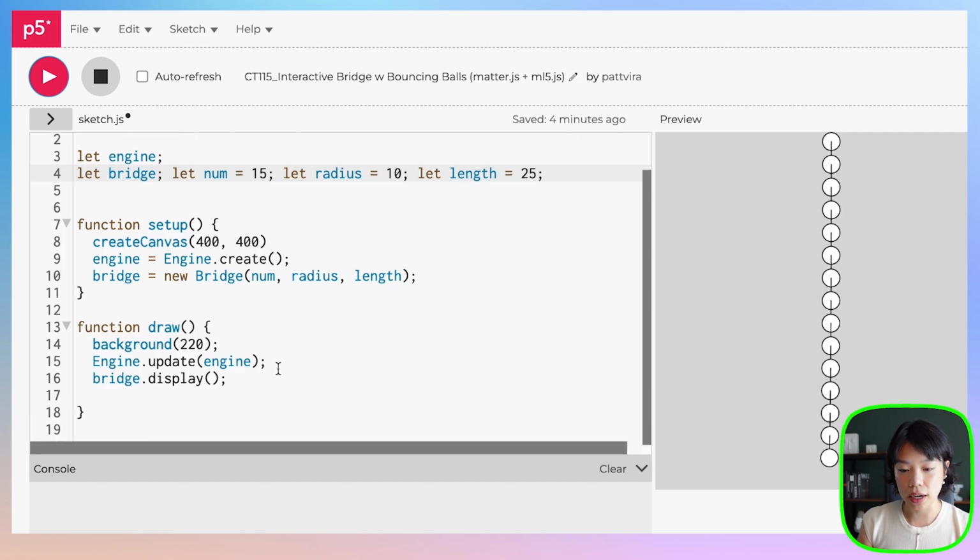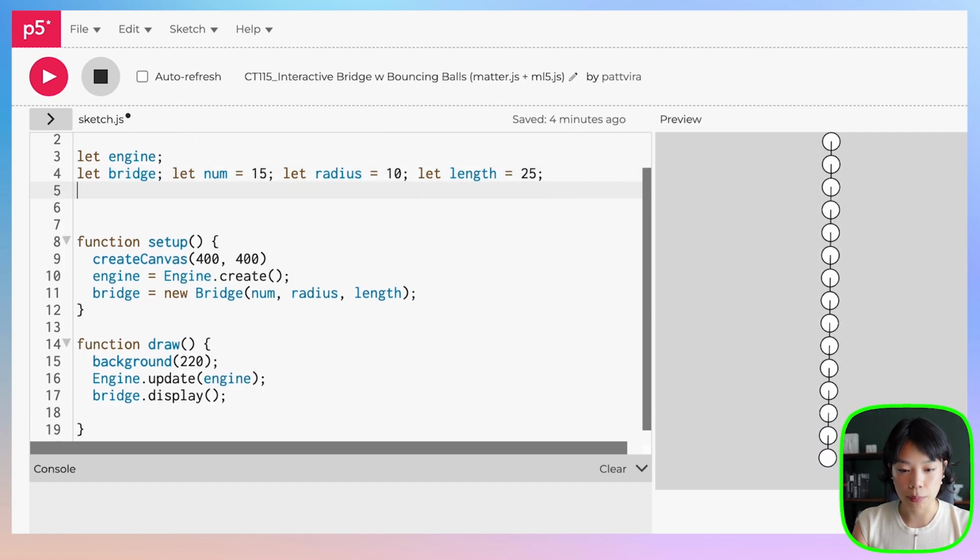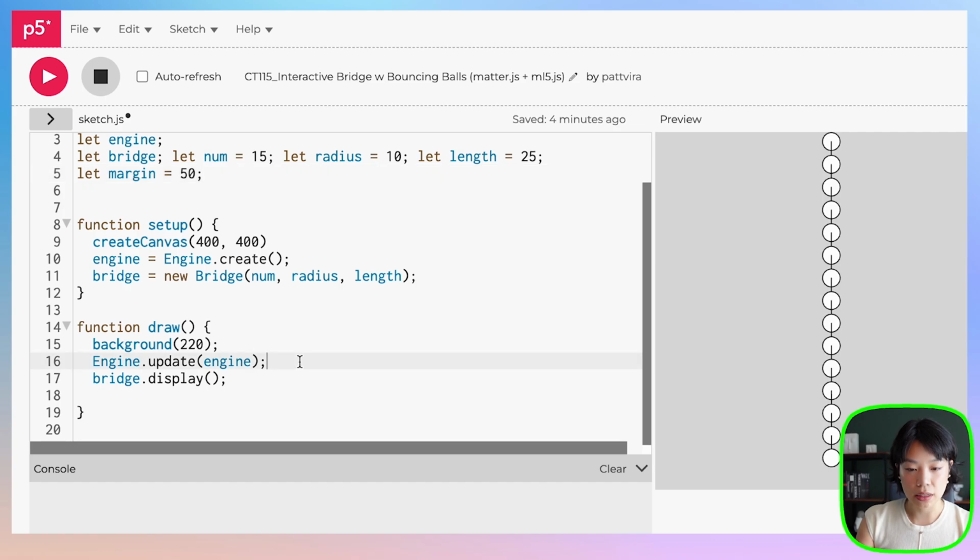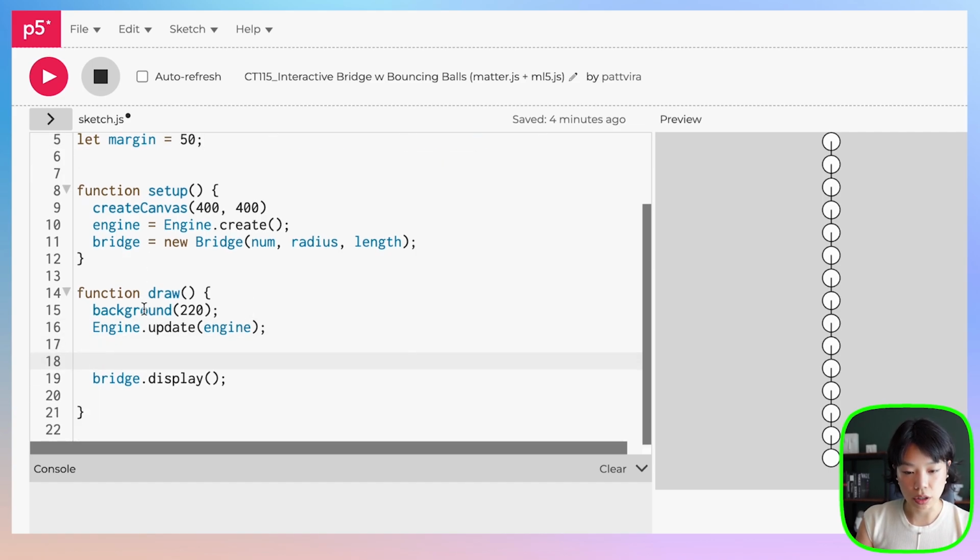So inside draw now, let's just create a bridge very easily. How about we set a variable called margin. Let's set it to 50. And then inside draw here, what I want to do is that I actually want to move the location of the first one and then the location of the last one to a new location.